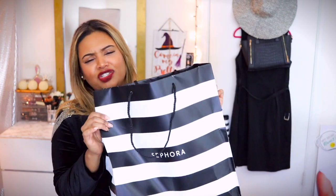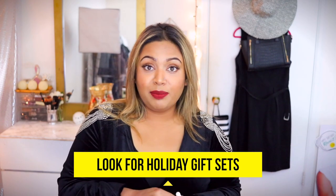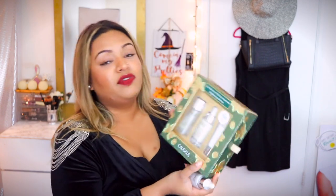Non-clothing-wise, I did go to Sephora and only picked up two gift sets. First was this Caudalie set. I'm pretty obsessed with the Caudalie Vinoperfect Serum — it's lightweight, really good for discoloration, especially dark spots after acne, and it doesn't break me out. The only issue is it's $79 for that little bottle. Here's a tip: holiday season is the best time to shop Sephora because of their gift sets. This set was $79 for the same bottle, but you also get their Vinoperfect Overnight Renewal Cream along with their Concentrated Essence.